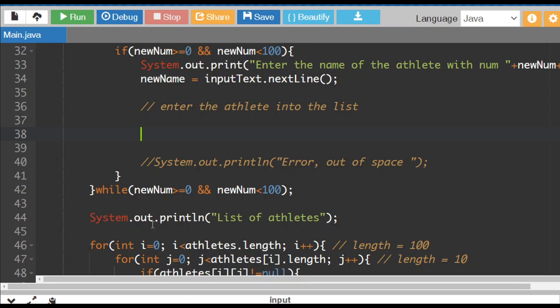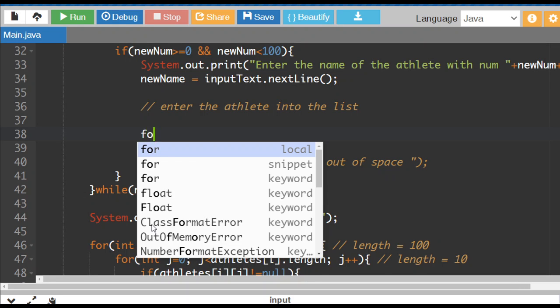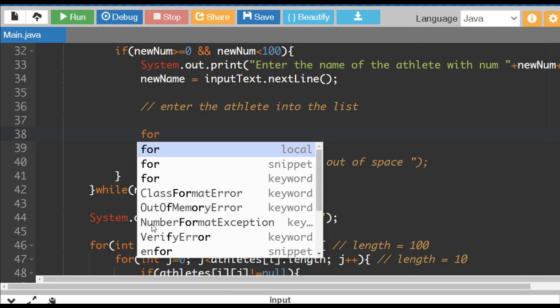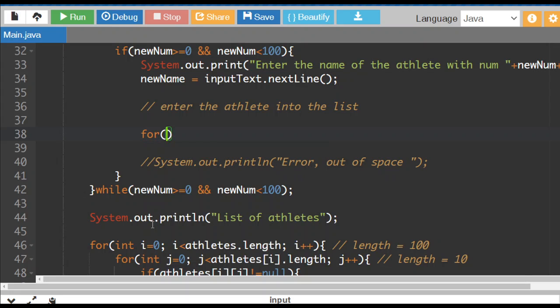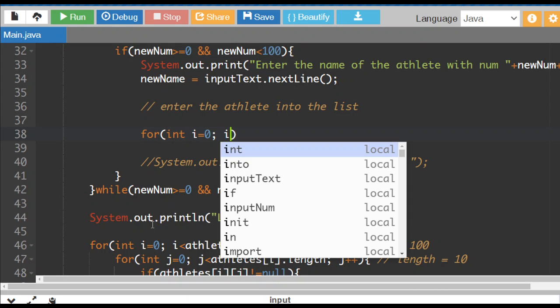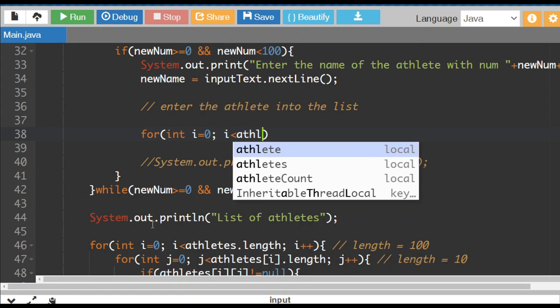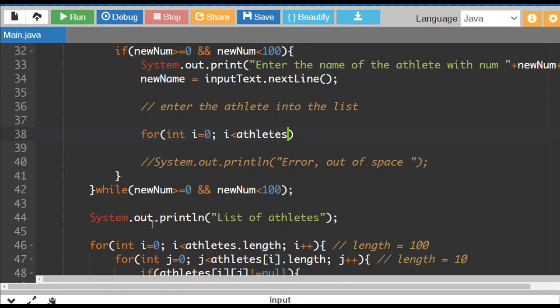We're just going to look for a blank space. So what we need to do is check for a blank space. We're going to traverse the individual list we're going to put our athlete into. So i gets the value 0 while i is less than athletes, now which list of athletes are we going to look at?